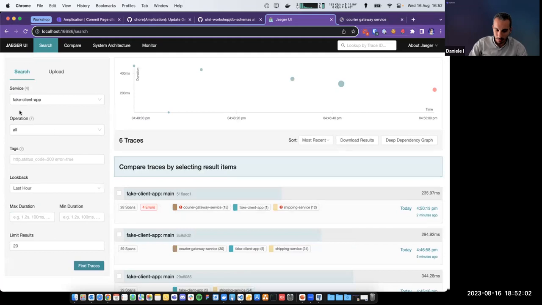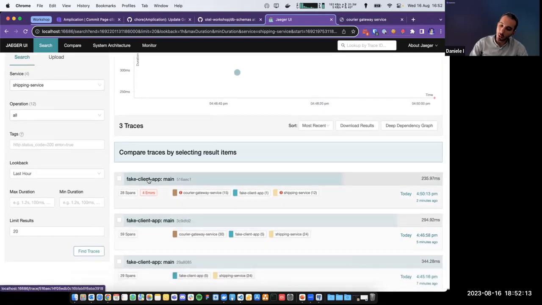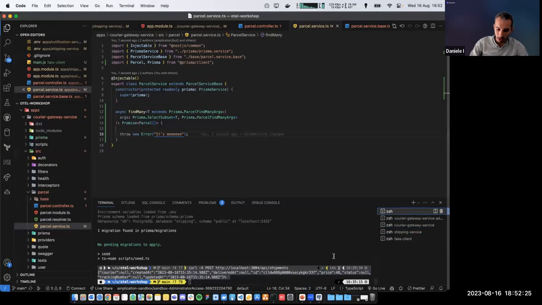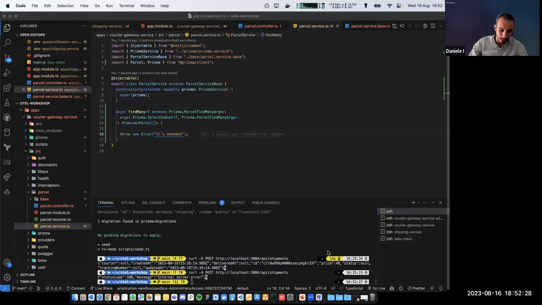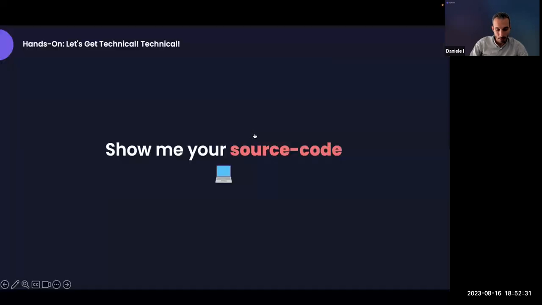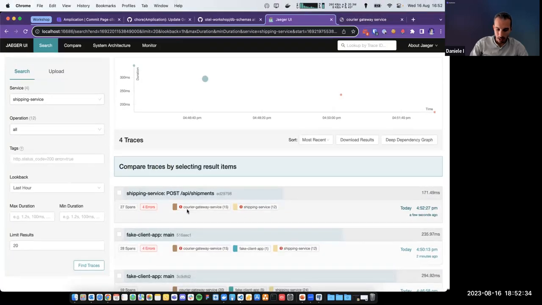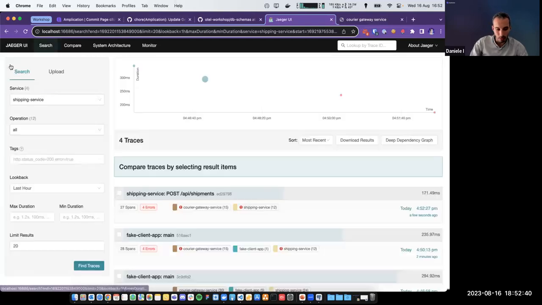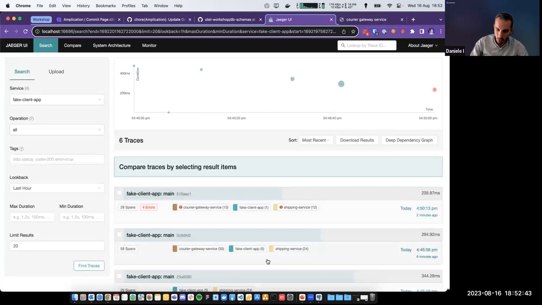Without even filtering out. But let's say that I don't care about service client. I only care about shipping service. So I'm going to check shipping service only. Oh, I don't see that because all of the traces the shipping service has right now are coming from the fake client API. So if I do now a new request, like the initial request that we had at the beginning, the CURL, bypassing the fake client, we're gonna see there is a new request just for the shipping service with no information about the other one, because the other one will never be called, right? And in the other one, we don't have it, of course.